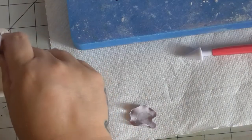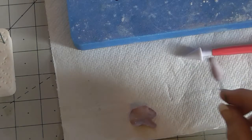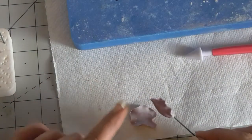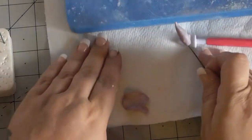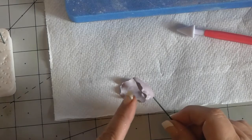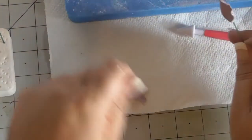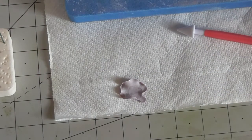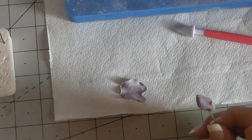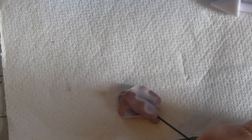So get another bud. See, if you've got your preparation done beforehand and you've done your five buds and you've done your five centres, you have two buds and you've cut and you've done your ball tooling on the petals, it makes it very easy and very quick, or quicker, to make the flowers. Okay, so again, you're just going to press it on like you did the first time.